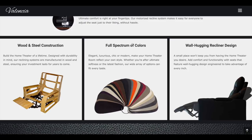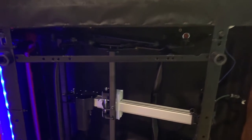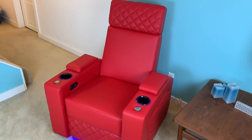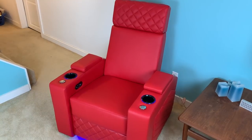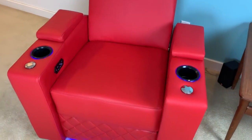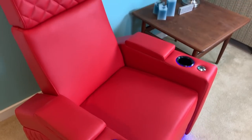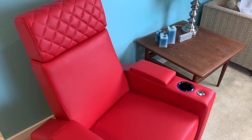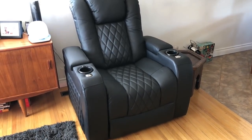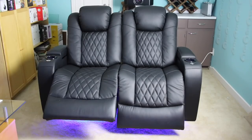The body of the chair is made with solid wood and steel to make for a sturdy and long-lasting structure. It's upholstered with top-grain Nappa leather that's soft and comfortable — this is the same leather used in the seating of luxurious cars, so you know it's soft, supple, and long-lasting. You can build your Valencia home theater seating configurations as you'd like, including single chairs, rows of two, three, four, or five chairs divided by an armrest, or love-seating configurations.